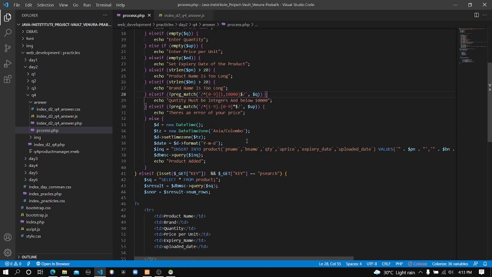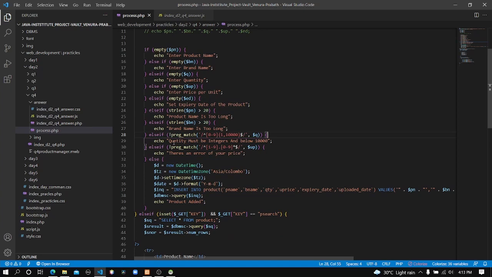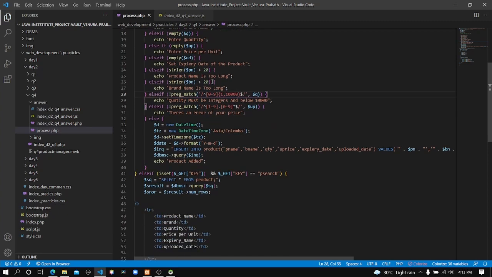After that, if none of these if else conditions are met, that means there's no error in the details the client added. Now, if there are no errors, we can add these details to our database, because the product is a valid one.